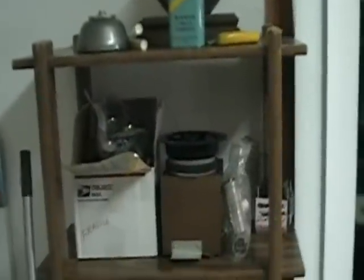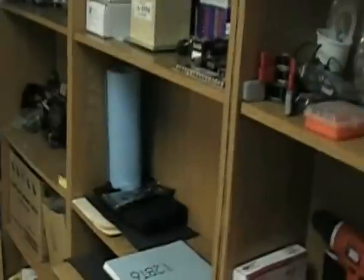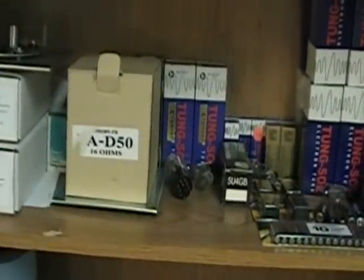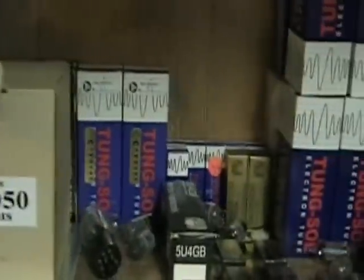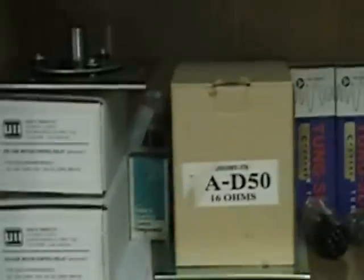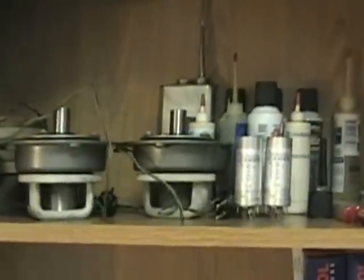Here's a bag of tubes that Arrington has tested and determined to be useful — those are going on eBay for sale. There are a lot of people in foreign countries who buy used tubes because they're harder to find or more expensive there. Now here are new tubes that I use for my customers' organs and Leslie's. Got an upper driver — a brand new one I just got from BB Oregon after visiting Bill Brown up in Fridley, Minnesota. Here's a Track Two motor control relay that I just installed into that 122 amplifier today. Here are some V21 Leslie upper drivers, can capacitors, and other fluids and supplies I need.